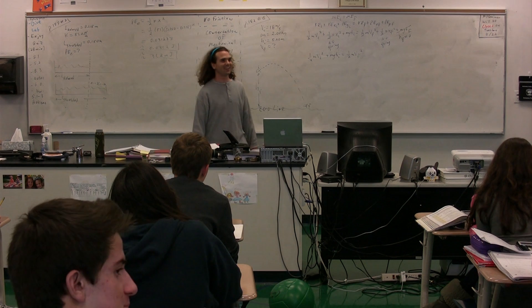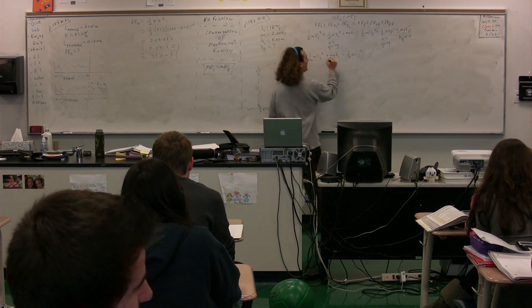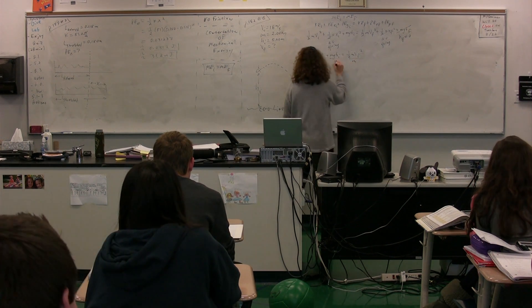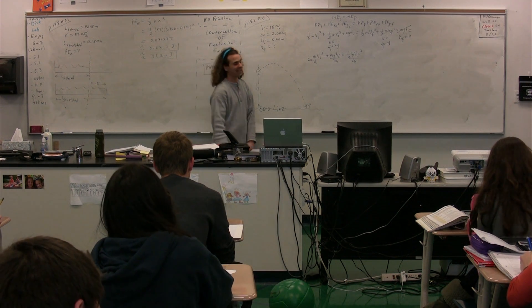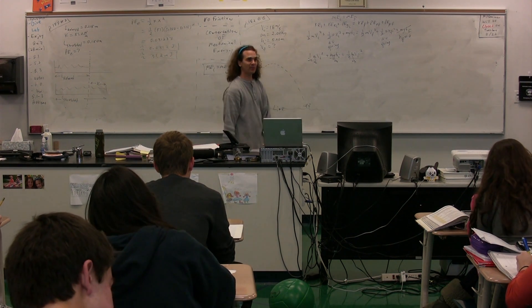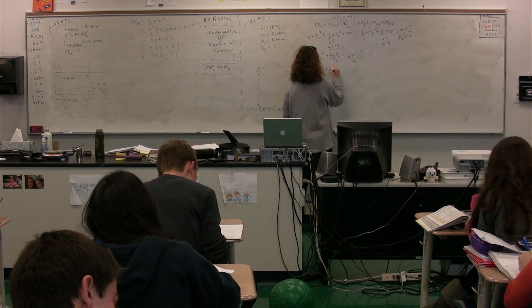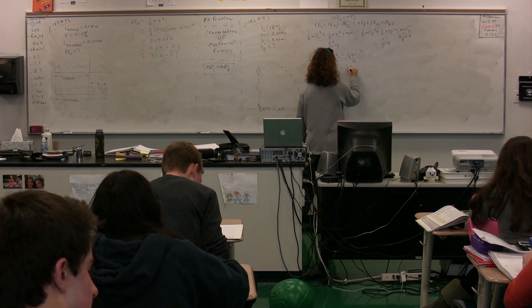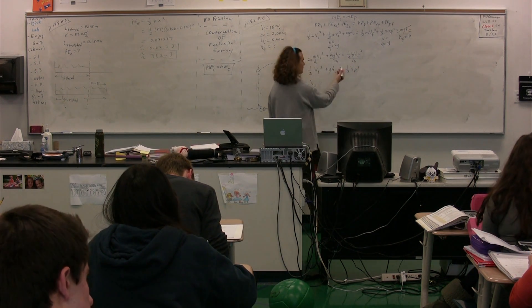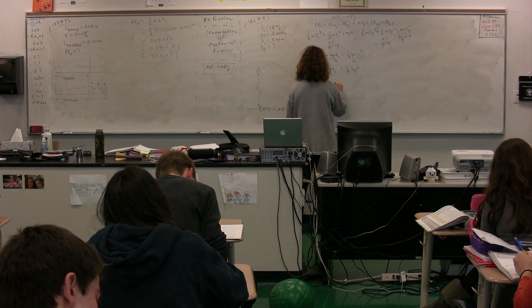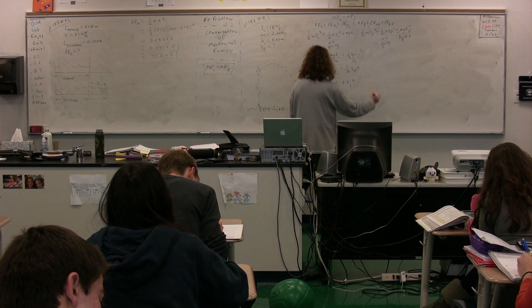Therefore, velocity final equals multiplying both sides by two. Well, everybody brought mass to the party. Everybody dance now! Everyone brought mass to the party. We can take mass from everyone. We get one half times velocity initial squared plus gh initial equals one half times velocity final squared. Therefore, velocity final equals multiplying both sides by two: the square root of 2gh initial plus velocity initial squared.